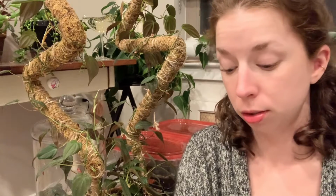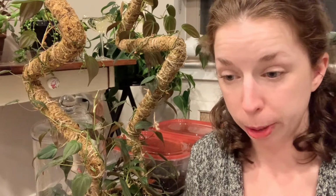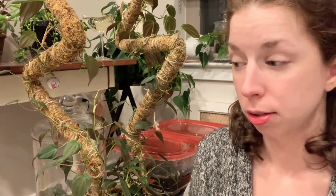And humidity. For jungly plants like these, they're always going to appreciate more humidity, but it's not something that you really need to worry that much about.